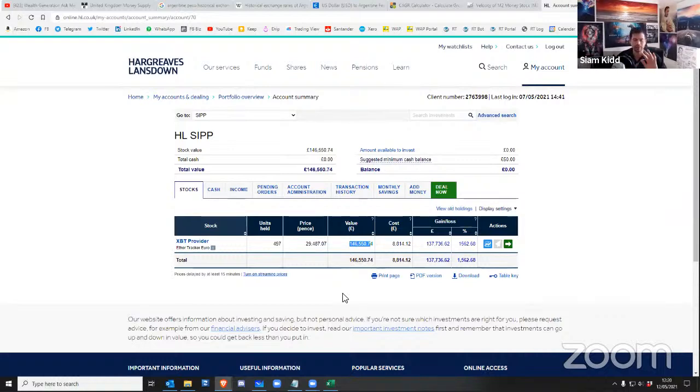Okay, cute. And in fact, let me rephrase that, because I know everyone's going, oh, you can do loads of things with the SIPP. You can do this, you can do that. Yeah, I understand. But the reason I say it's monopoly money is because I can't touch it. I can't touch the thing until I'm like 55 years old or 65 or whatever. And so this money is useless to me. And so the best thing I can do with my personal SIPP is just leave it here. And guess what? Turning 8 grand into 146 is not bad.